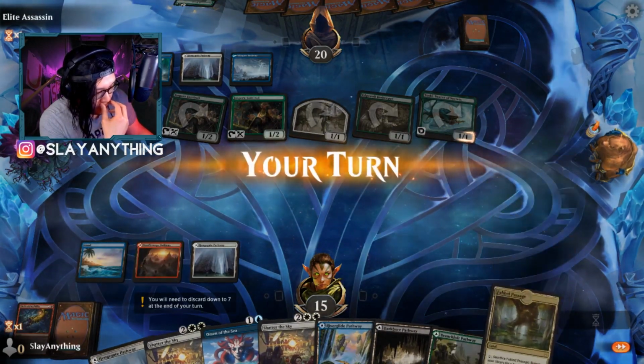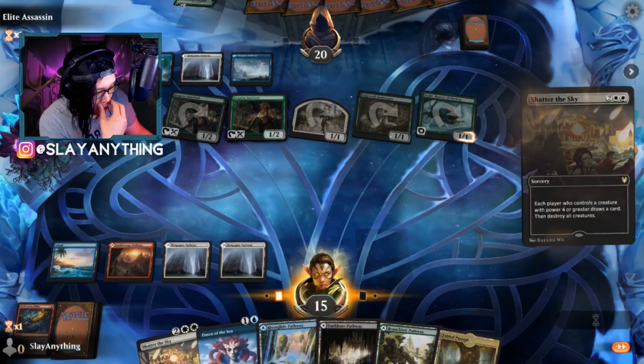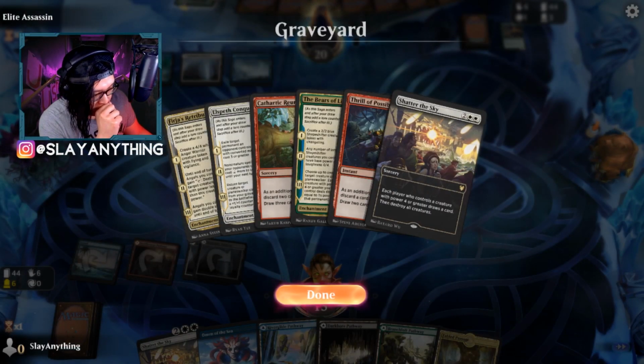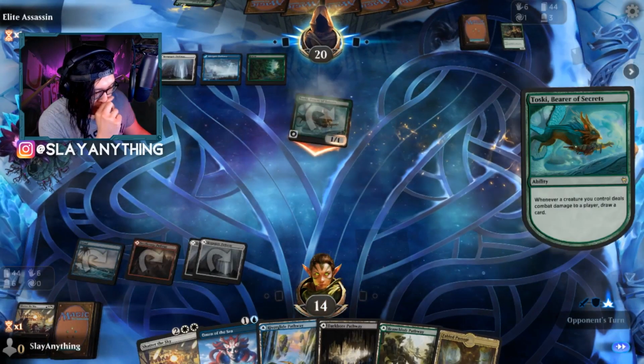Alright, well there's more lands. We got a Shatter here, obviously, right? That's just way too much. We're gonna have to find our Elspeth. Okay, so they draw a card. Sure.